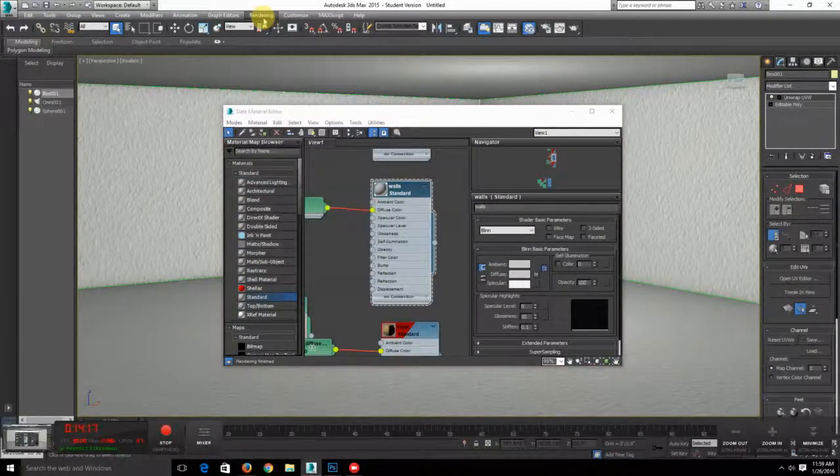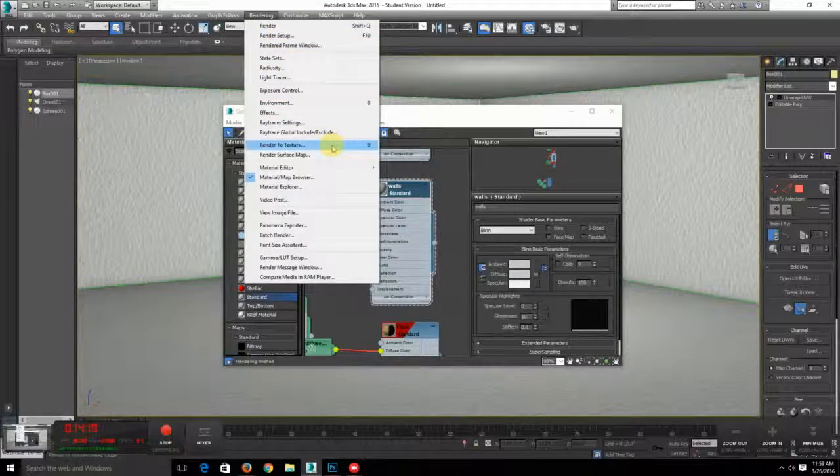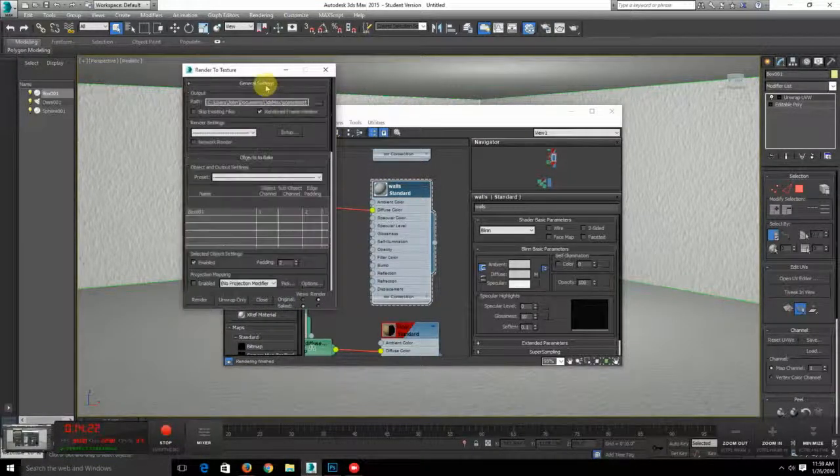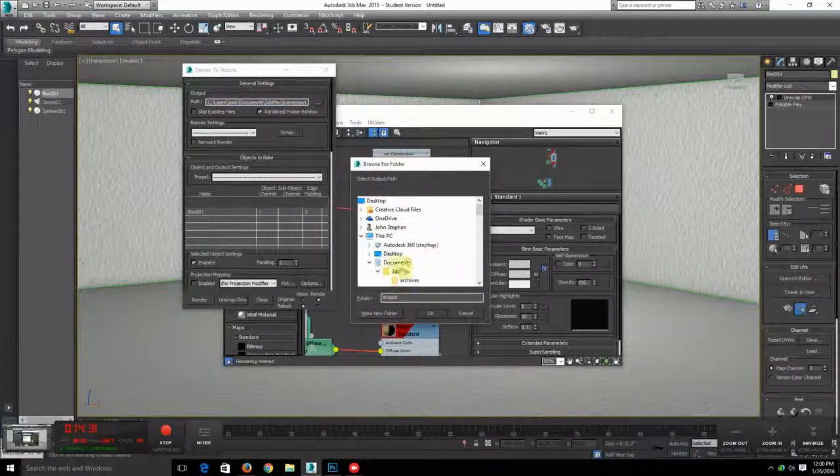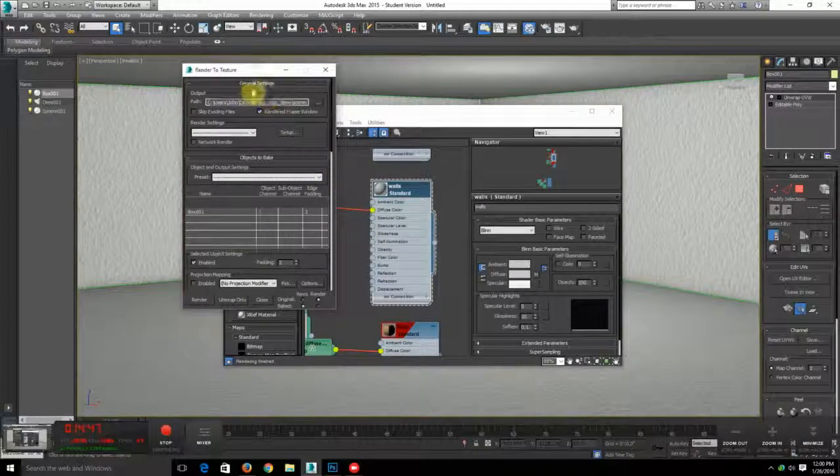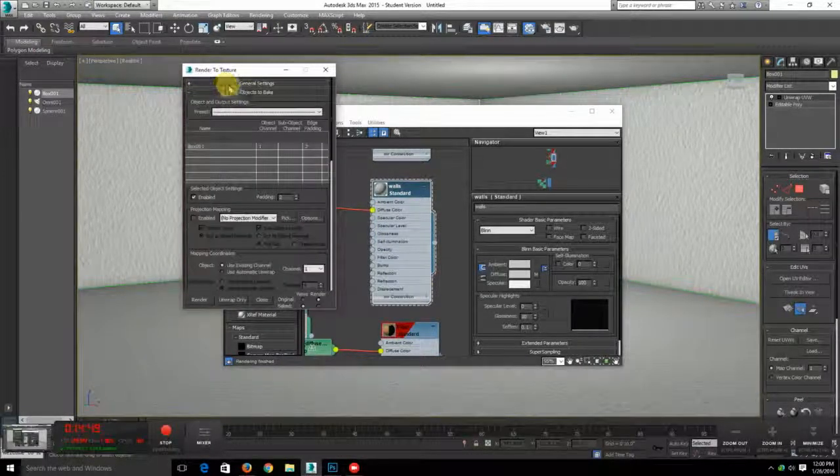So once again, I'm going to go to Rendering. I'm going to go to Render to Texture. I'm going to make sure in the general settings that this is going to be rendered someplace I can find easily. And if I can't, that I change that as soon as possible. So in this case, it does seem like it didn't go to the 3ds Max demo, so I'm changing that now. That's basically the folder I made previously, but I am going to make that images. That's the folder I'm currently working in. So, okay, I'm going to minimize that.